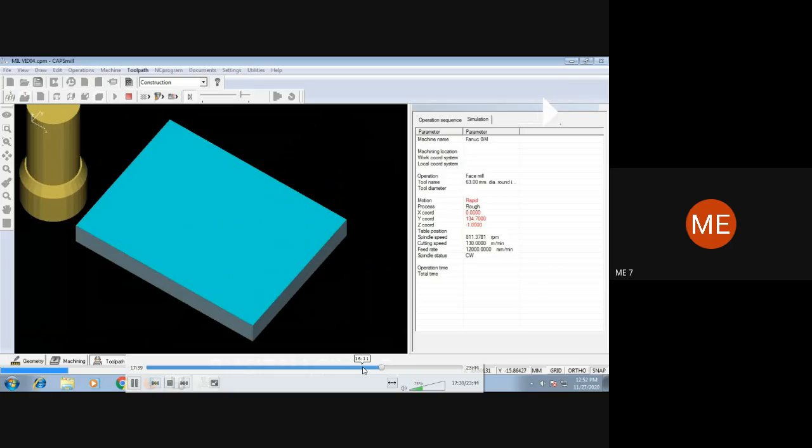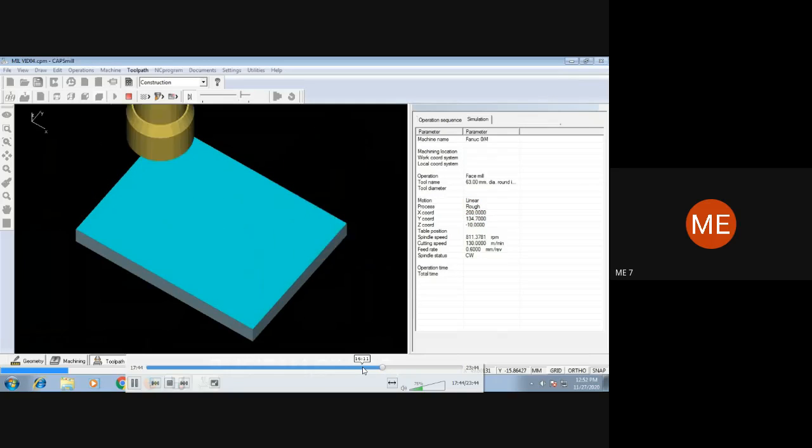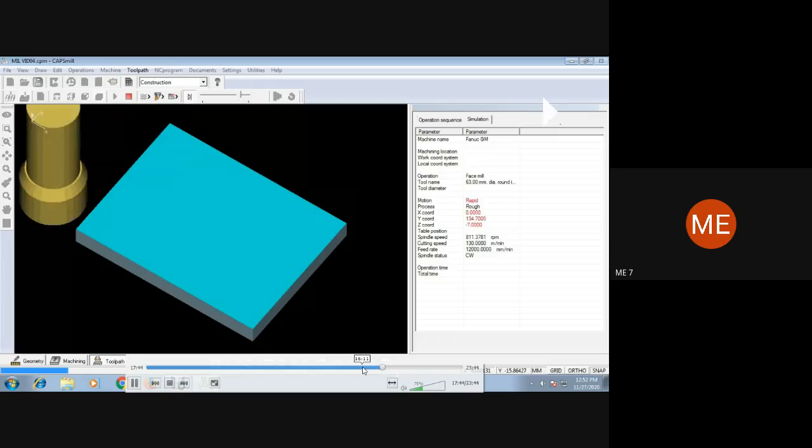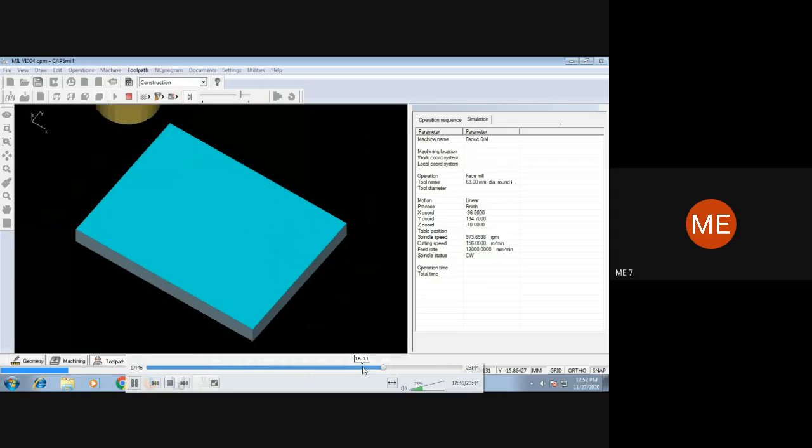Simulate it. You can see the face milling being done. First pass. Then this is the second pass, and finally finishing face mill. Yes. The end milling tool appearing over here, following along the contour.